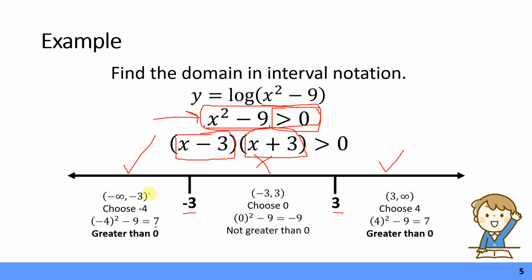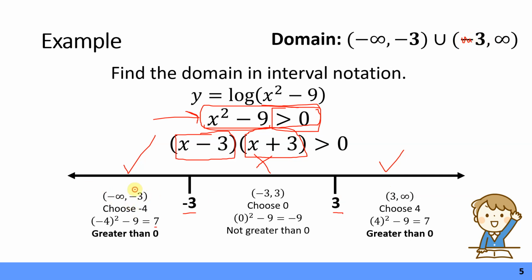My domain is obviously the 2 intervals that worked. So my domain in interval notation for this problem was from -infinity to -3, union from 3 to infinity. I'm sorry about this, go ahead and erase that. So it's this interval here, -infinity to -3, and then 3 to +infinity. I just want you to be ready for that. Again, as soon as you see an x squared, you're going to have to do a number line because you have 2 boundary points and you're going to have to test intervals. And just remember, it's always going to be the numbers that are greater than 0.